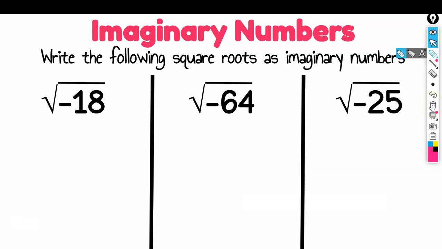So starting out, square root of negative 18. So there's a negative inside. I don't like it. So I'm going to rewrite this by putting an i out front, because that's the square root of a negative number, and then I am left with an 18 on the inside, just a positive 18. The negative got taken care of by putting the i outside.